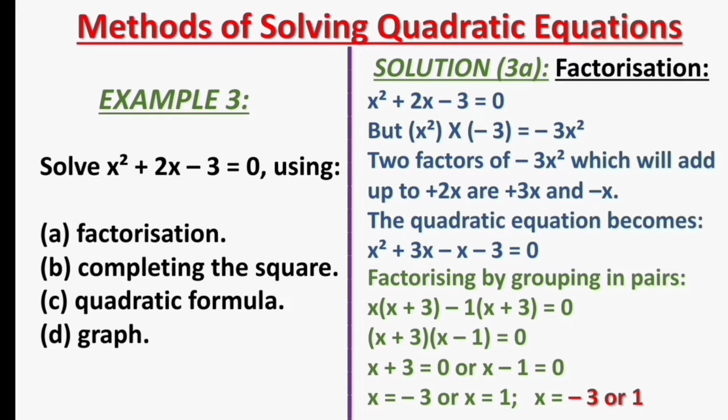Now the x plus 3 is appearing twice. You pick one, while your 2 highest common factors, x and minus 1, you put them in the second bracket, being equal to 0. Solving these 2 brackets separately, being equal to 0, we have x is equal to minus 3 or x is equal to 1. That gives us a final answer of x is equal to minus 3 or 1. I hope this idea is clear to you.